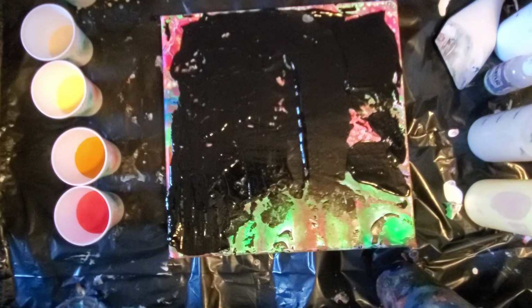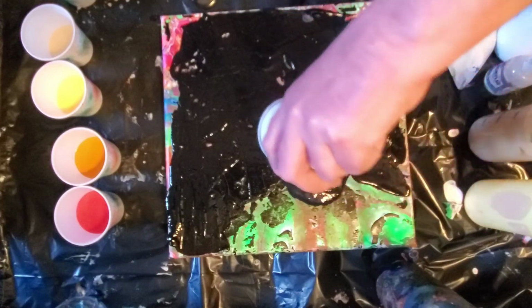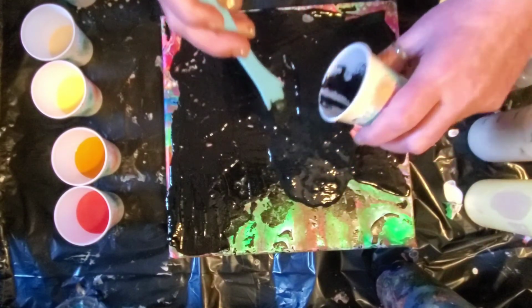Sometimes I'm lucky that I keep things close by. That's very much black. Should have probably just put it in the bottle to loosen it up from there.